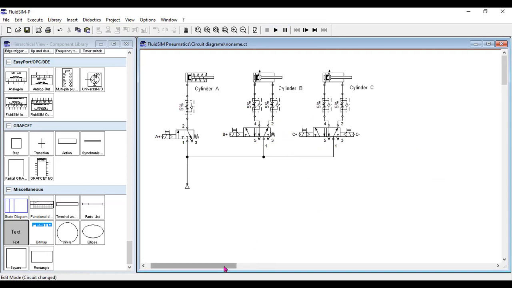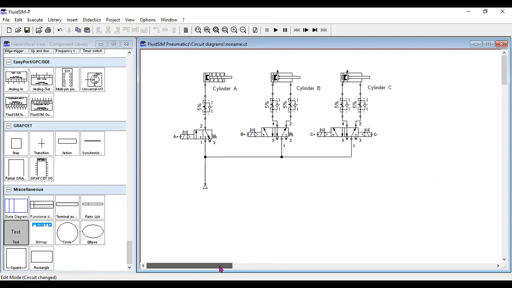We'll try to have an example, so we label.